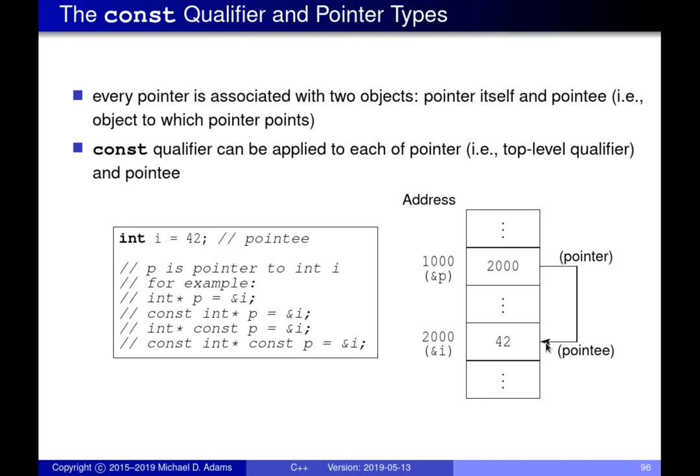But generally, what you tend to do is, if you know you don't need to change something, you make it const. So if you know you don't need to change the pointee, make it a pointer to something that's const. If you know you don't need to change the pointer, then you might as well make it const. Although typically the pointee is the one that causes more problems when you get the constants wrong, and typically what happens is you forget to put const on something where it should be. Anyway.